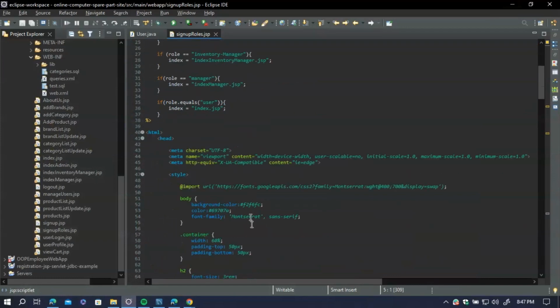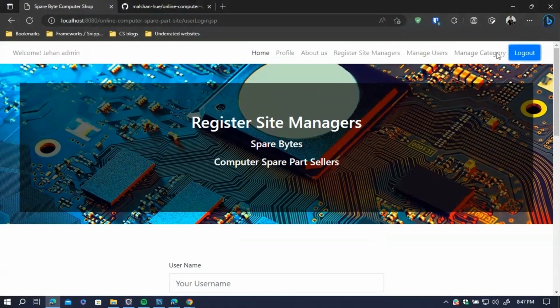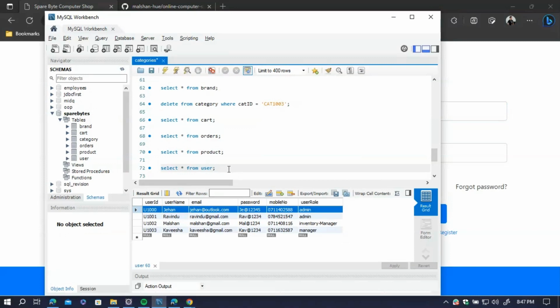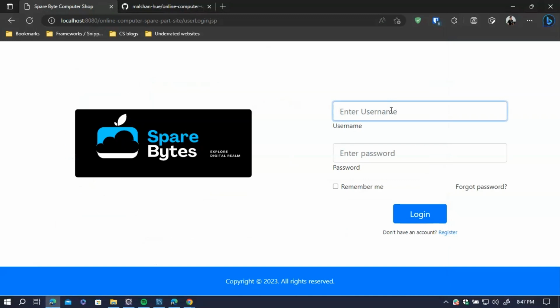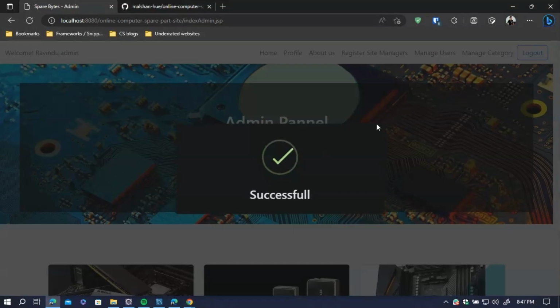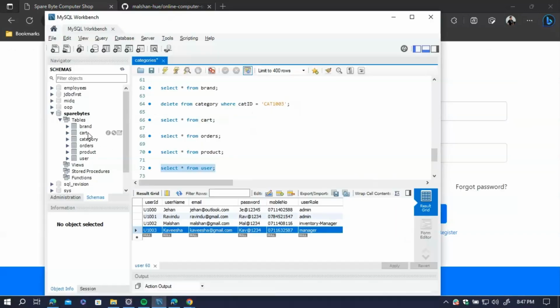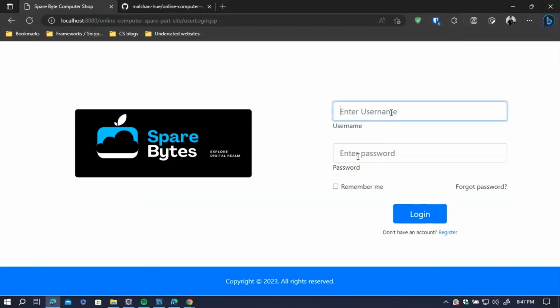If a regular user tries to log on, let's see, let's change Kavisha to a regular user. Then I need to log in as an admin. Change users, change Kavisha from manager to user.